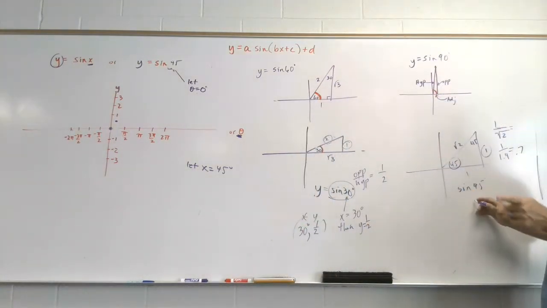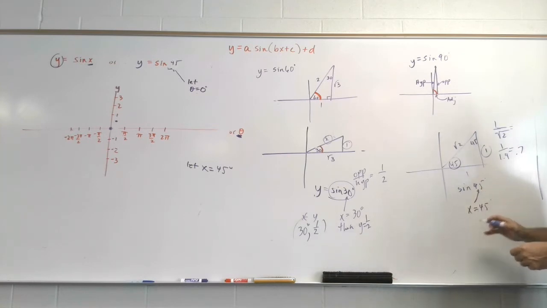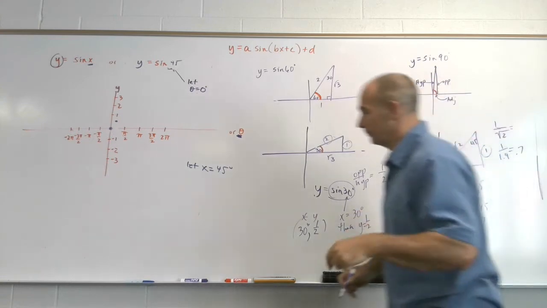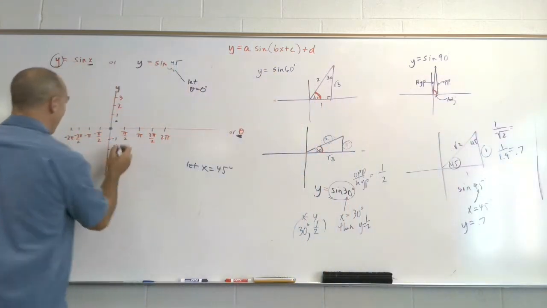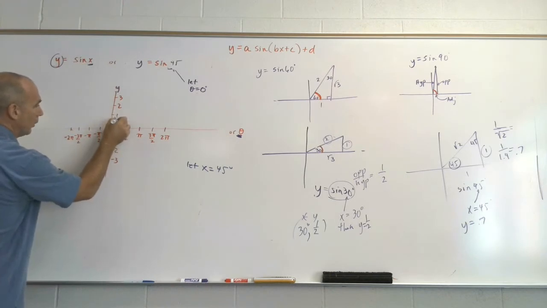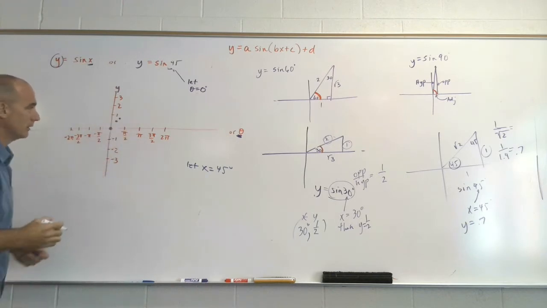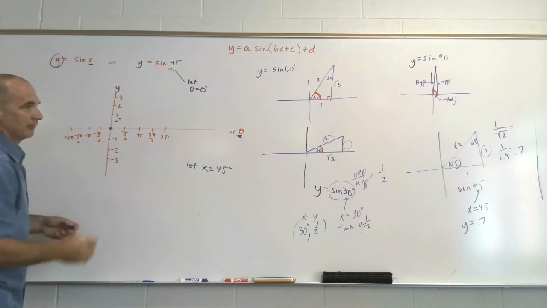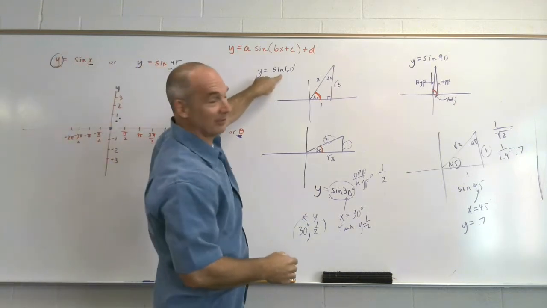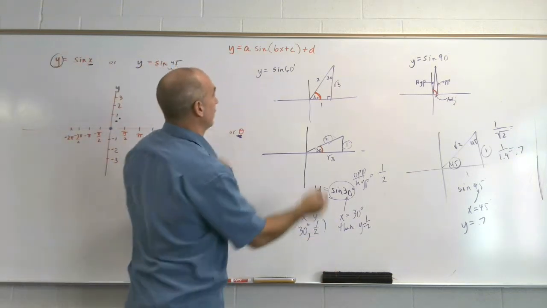And remember, by plugging that in, we're saying, hey, let x be 45 degrees, and your y ends up being 0.7. So that means I go out halfway to 90, and I go up 0.7. Okay, so that's 45. Two more. Let's calculate 60. Things should move along a little bit quicker here.